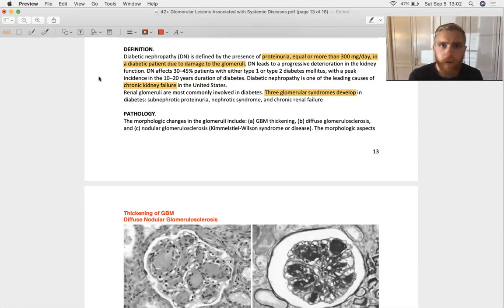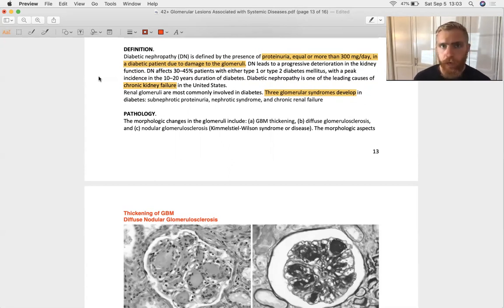I don't care what it is. How are those cells getting damaged? Anywhere in the body in diabetes. How do nerves get damaged in diabetes? High blood sugar. How's the eye get damaged in diabetes? High blood sugar. How's the kidneys get damaged in diabetes? High blood sugar. There you go. So how does high blood sugar damage cells?